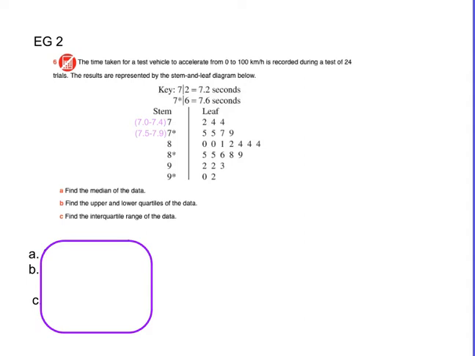So the other type of question that you'll be given in a SAC maybe is that you're given the stem and leaf plot, as we can see here, and then you'll be asked a series of questions. So what I've done again is in pink, you can see that we have 7, it's a little bit different to last time, and a 7 with an asterisk. So it's broken up the groups, instead of being into 10s, into groups of 5.